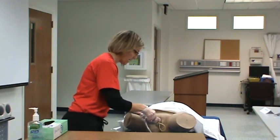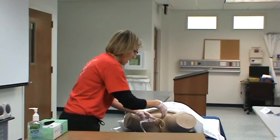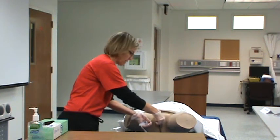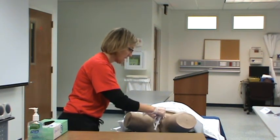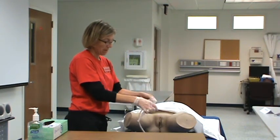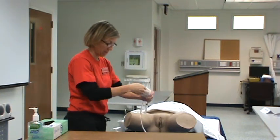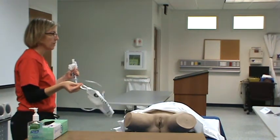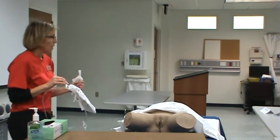All right, and then this one's, I'm sure now it stays on. Now I just release it. I tell her to take a deep breath because again it distracts them. Take a deep breath, Mrs. Smith. I'm removing your catheter, and she does. And then I've got the catheter itself wound up into this glove. I wind it up into that glove. I take note, 400 cc's of urine, and then I'm going to chart that.